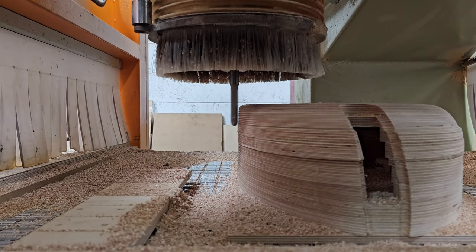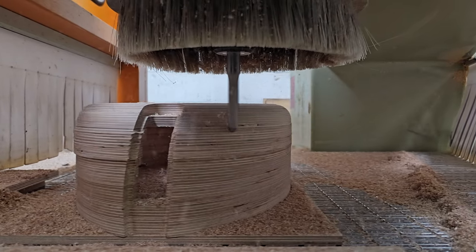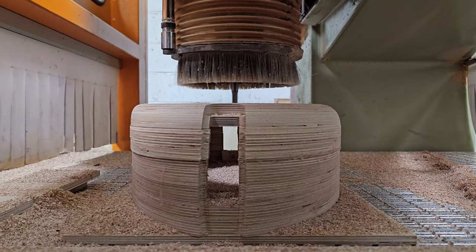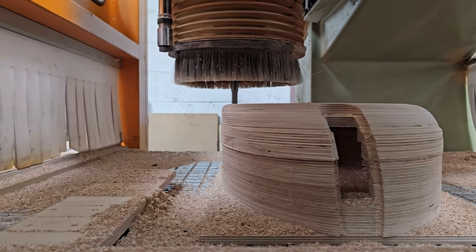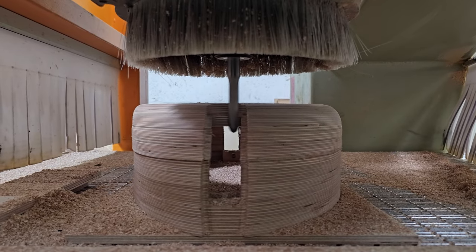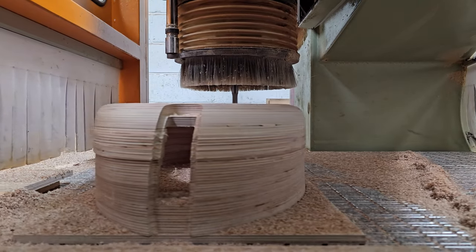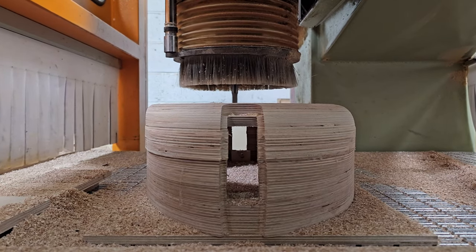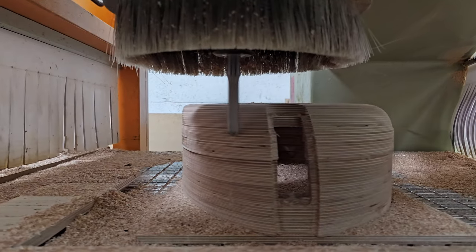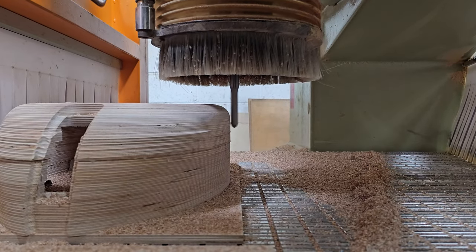So as we can see here, it's starting to work its way down now. It's moving reasonably quickly. And we can see that it's cutting away those much more distinctly ridged sections and is leaving actually a surprisingly good surface finish. There are still some minor ridges, you can just about feel them with your fingers, but it's so little that it will sand off very, very quickly with minimal fuss. Particularly because this is all end grain, it'd be really tough to sand if we were going to spend ages and ages and ages sanding it.